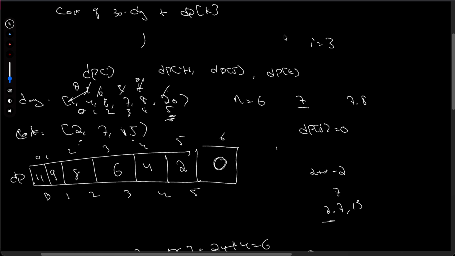Now let's understand clearly what we are doing. So see, let me create days. Now we take a small example: days 1, 3, 5, and let's take small costs 2, 5, 10.